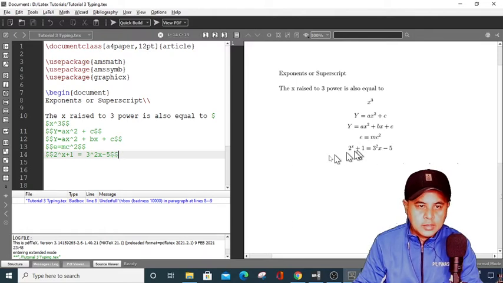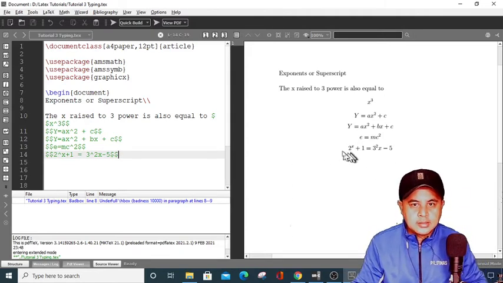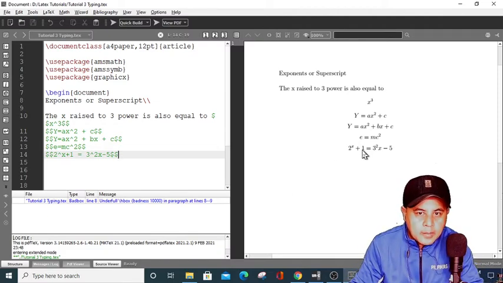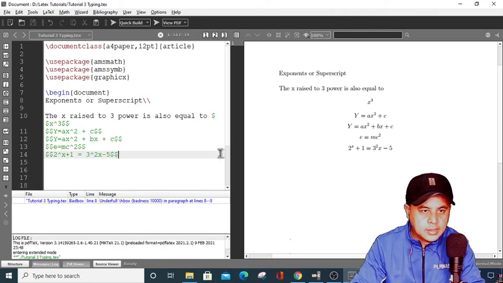The second one, where I want x plus 1 to be the exponent and 2x minus 5 to be the exponent, is not actually giving the correct exponent, because I want x plus 1 to be the exponent of 2 and 2x minus 5 to be the exponent of 3.